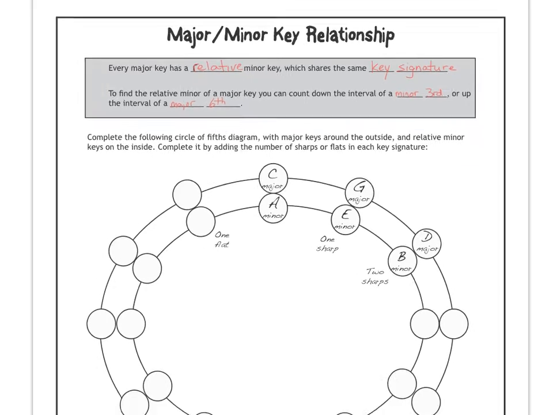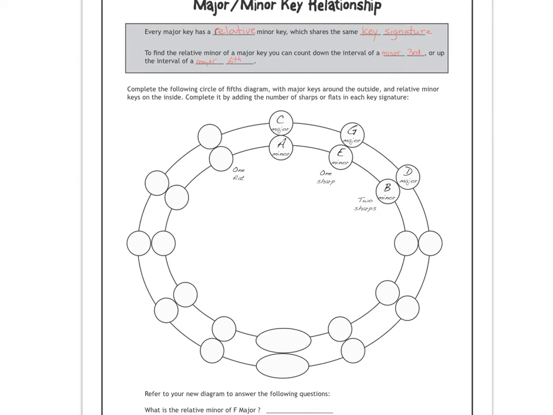So you know how to complete the outside circle of this circle of fifths, all the way around. We've already done that lesson, so you can do that first. And once you've got that, you can then go ahead and complete the inner circle, which contains the beginning notes of your minor keys. If over here you have F major, down three half steps, or up a major sixth, to get to the beginning note of the minor scale. This key signature has one flat, this key signature has two flats, etc., all the way around.